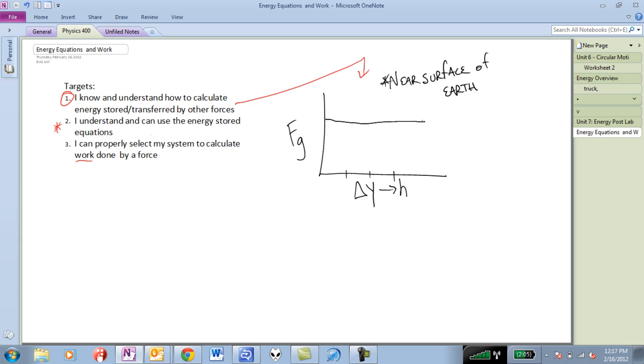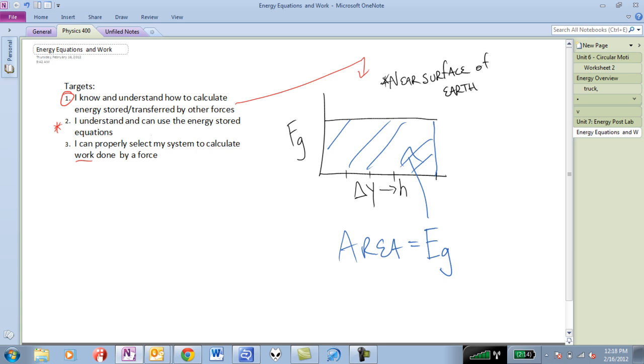Should I redraw that? Yeah, all right, fine. So let's try that again. Nice horizontal line like this. And what we learned yesterday? The area of this graph is the energy transferred or stored by that force. So what we can do here is we can be clever with our colors and say, let's try a new color here. And go in here, rope this off. Take a look at this area right here. And I can say, this area will represent the energy. And the energy in this case is not going to be Es. It is going to be Eg, the energy stored gravitationally. Because what force are we looking at? We're looking at gravity.